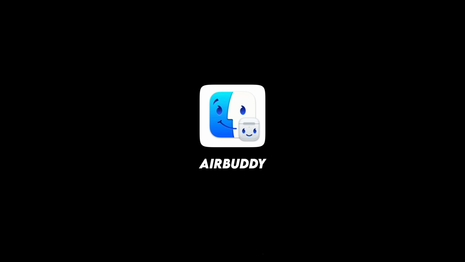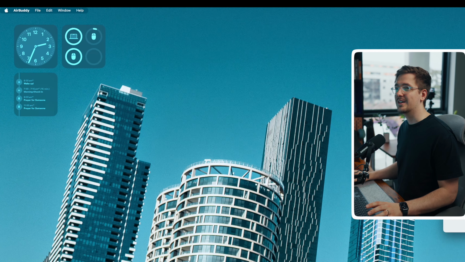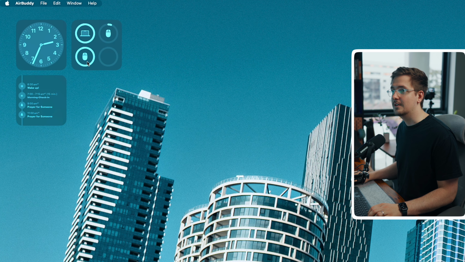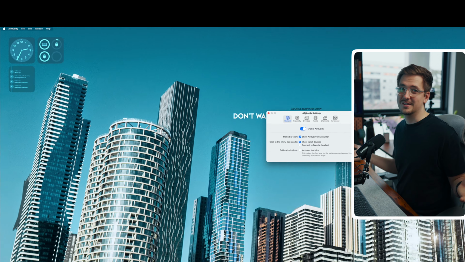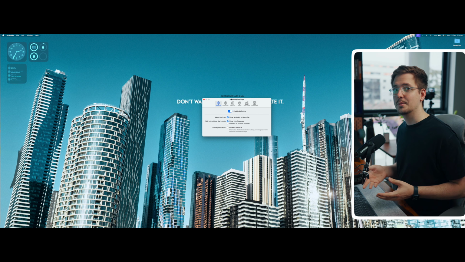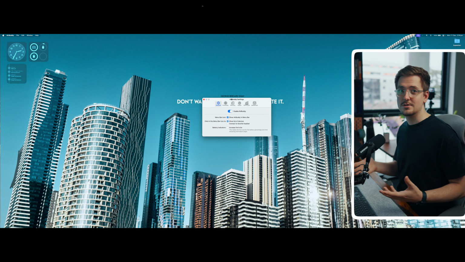All right, so next on the list is AirBuddy. And what AirBuddy lets you do is see all your nearby and connected devices and what the battery level on each is. Now I know Mac has inbuilt battery indicator displays now, which you can see up here, but AirBuddy just lets you see more devices basically than what the native Mac battery display lets you see. So here you can see on mine, you've got all the different devices that I can see. So I can see Bluetooth speakers, my AirPods, my headphones, even my Apple Watch, iPad, my keyboard and mouse.